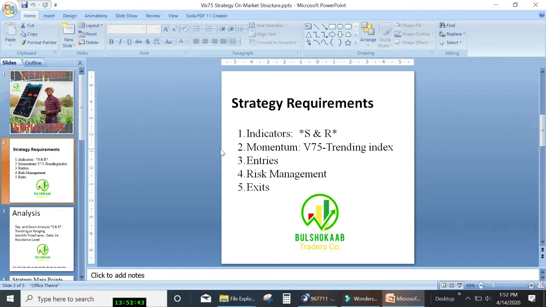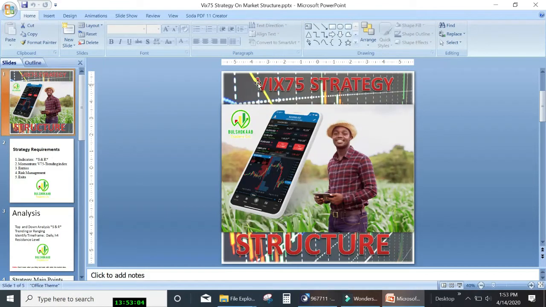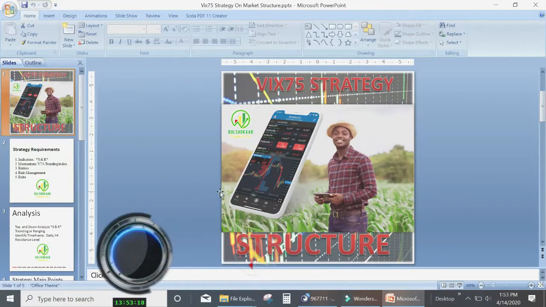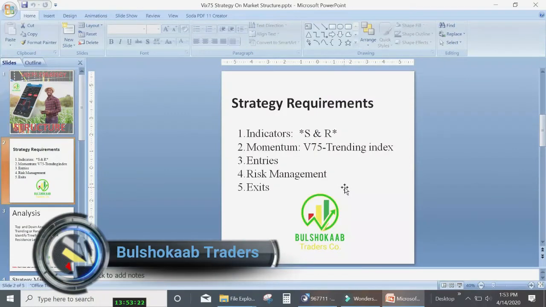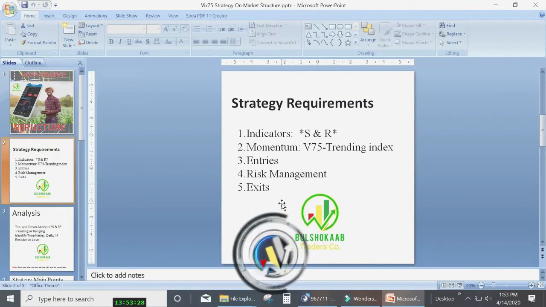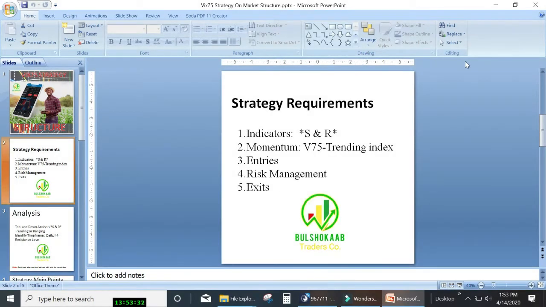In this lesson, you will learn some of the most important things that you will need before you do any trade on this market. First, number one, indicators, because on the strategy which we are going to use on VIX 75, we need tools that will identify the market trend, the interest, the risk management, and also the price movement. Every trader has a strategy, every trader has a technique. So I will show you some of my basic technique that I always use.